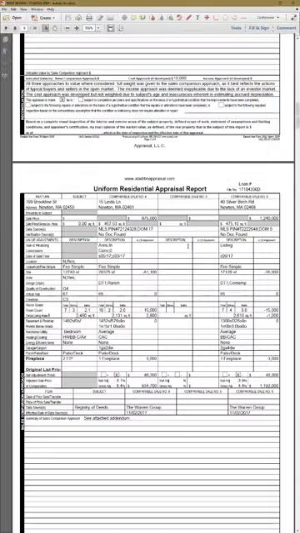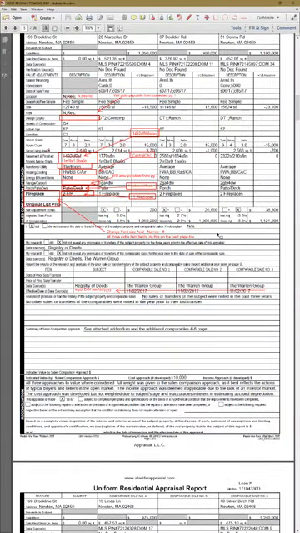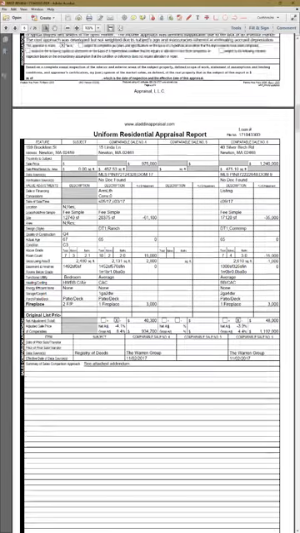I'll just flip to it. I mean, you did a great job. You did a lot on there. Seriously, I'm really impressed with how much you did. But you missed this one down here where I put a line through it, and I said input date of inspection, month, date, year.